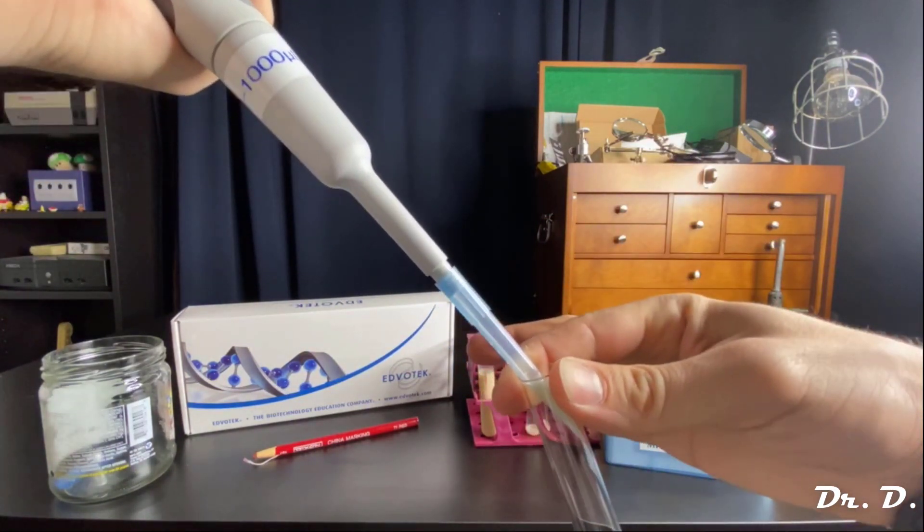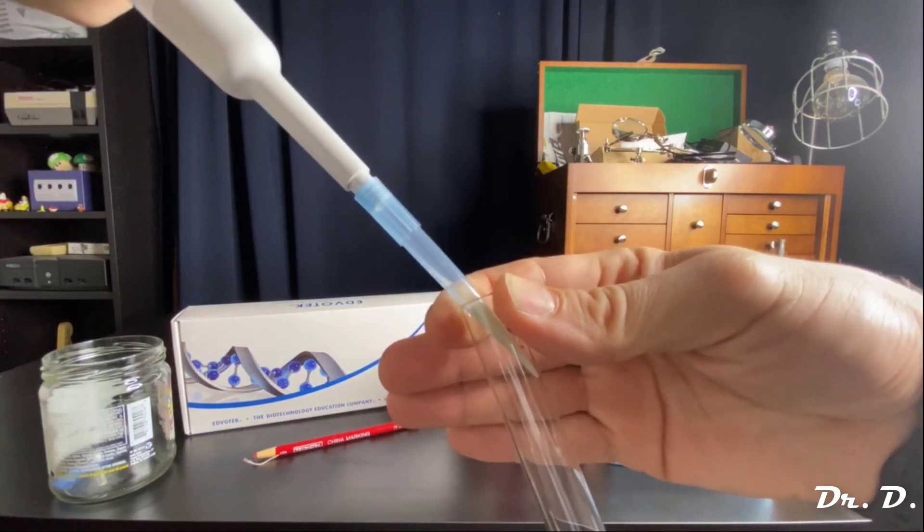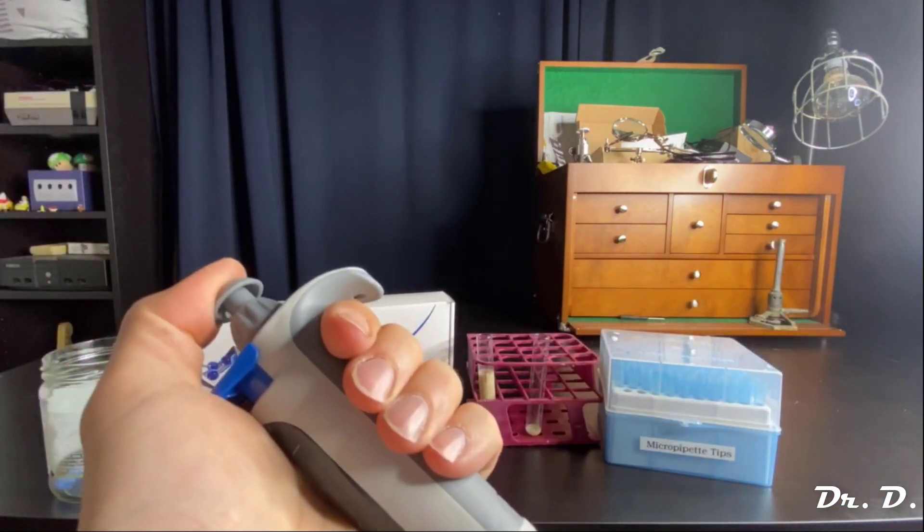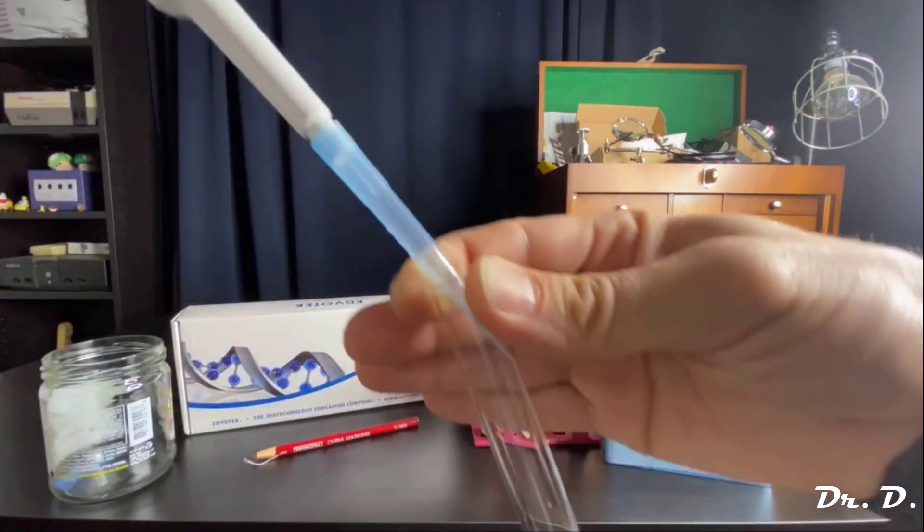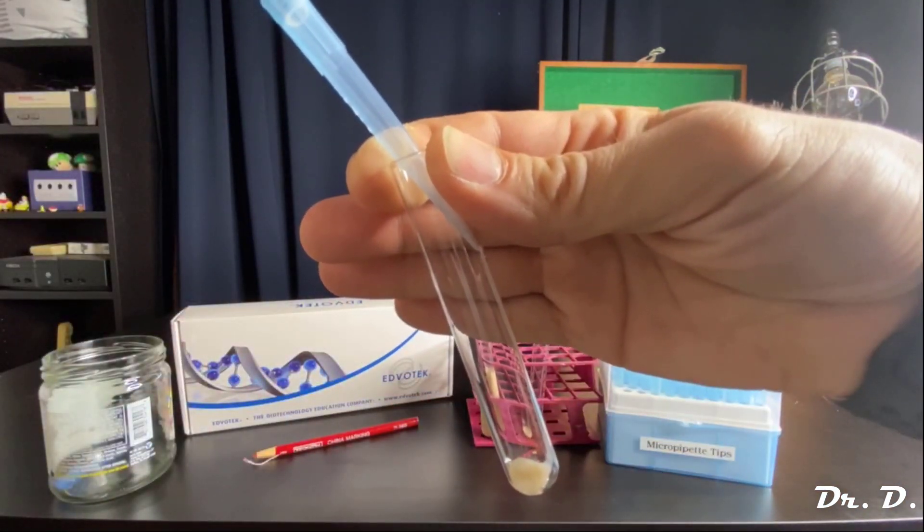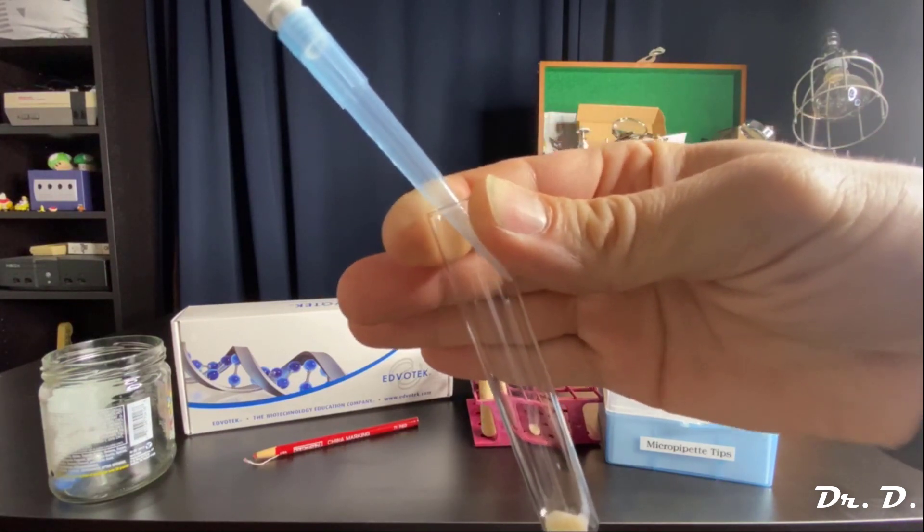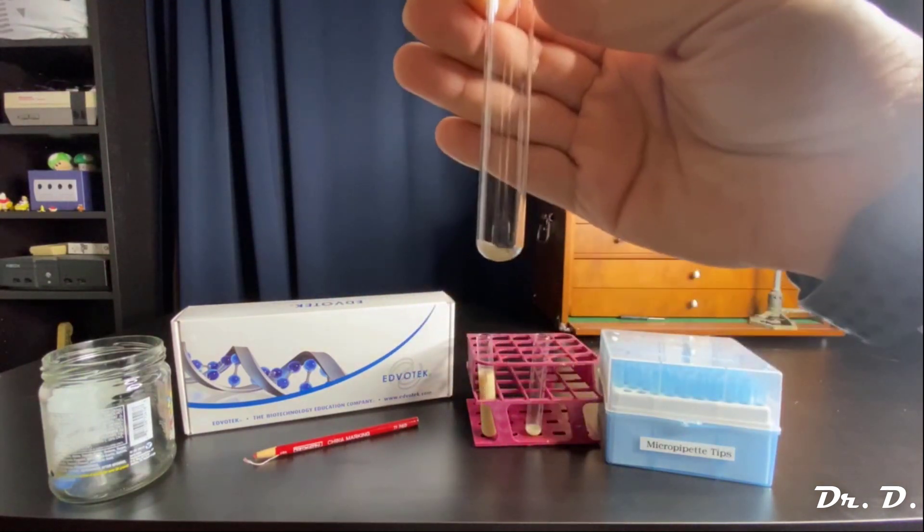Again, put it in, touch the glass at an angle. And then what do I do? Gently go to stop one, and then go all the way to stop two. That's gotten rid of all of the solution, ejected all this solution, and then I remove my tip. And there you go.